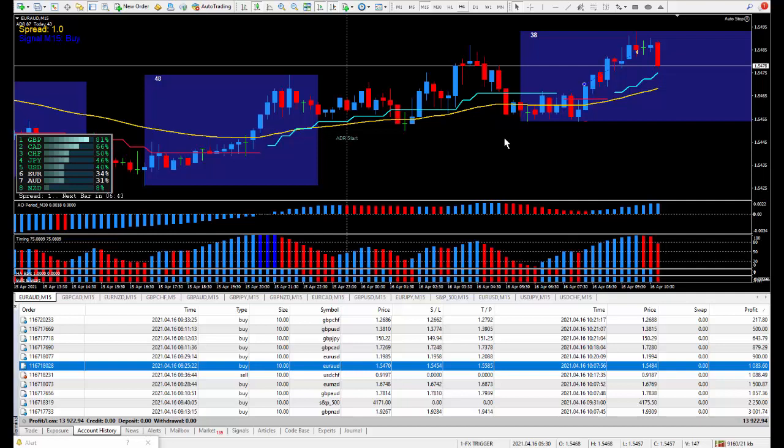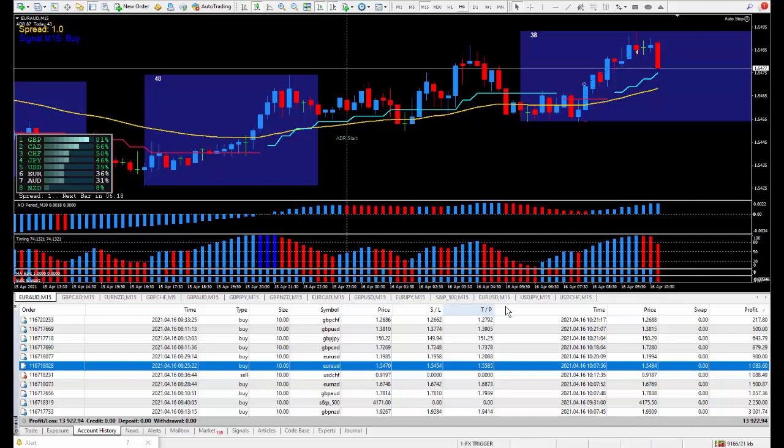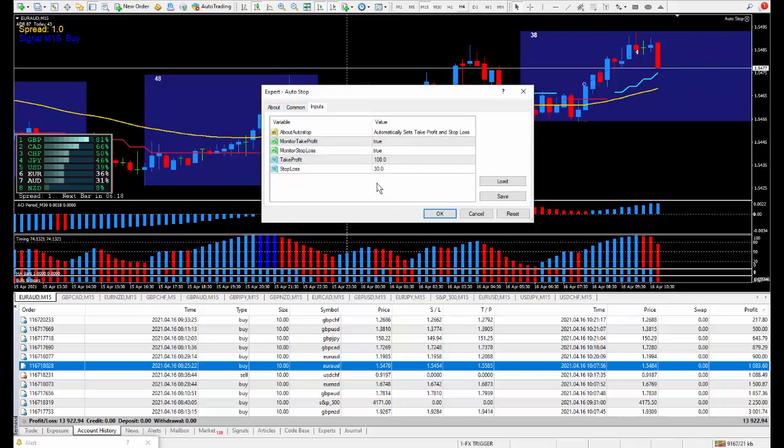Well, I'm only trading an hour or so. And as long as I'm sitting right in front of the computer, for me anyhow, it's not necessary. But if you want to put in the stops and the targets, I use my auto stop here, which is included. It puts in a default, well, for me anyhow, the default is 40 and 20, but I put the stop at 30 to start with, and a profit at 100, as many times I'm trading the news.